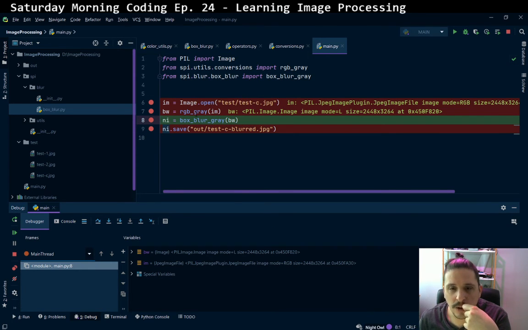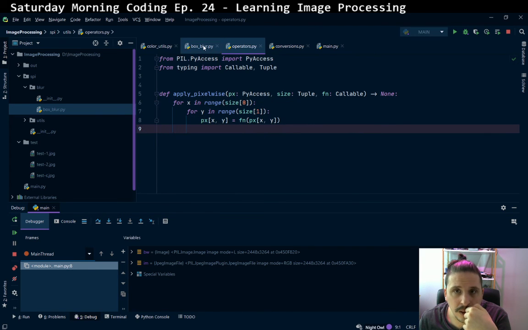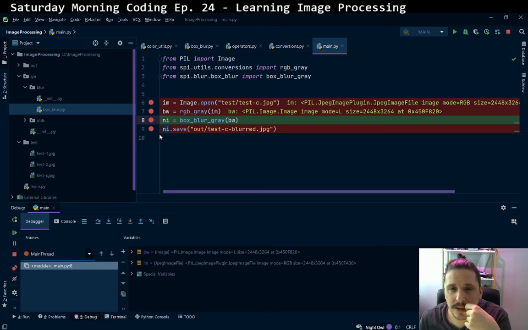So now we have managed to convert it to gray. So now we have another image.